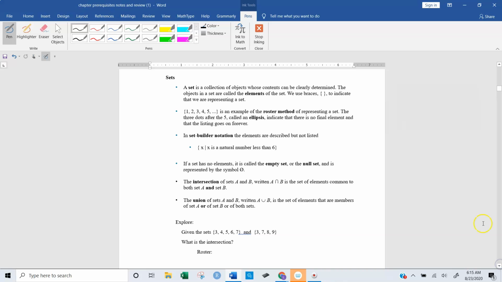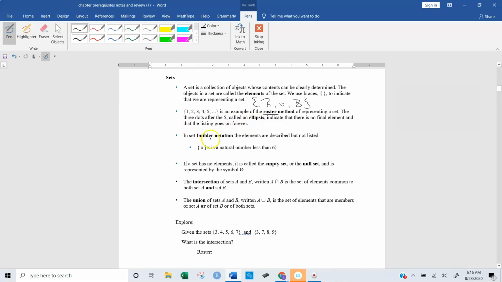Now we're on sets. Okay, a set is just a collection of objects. All right, it always has parentheses. So I use numbers here, but a set could have been all colors. It could have said, hey, I have red, orange, and blue. That's a set. It doesn't matter. It's just a collection of objects. All right, if I list them out, that is known as the roster method or roster notation. Okay, the 3 dots are an ellipsis, which means it goes on forever. So this includes 6, 7, 8, 9, as far as you can count, which is infinity.